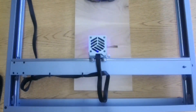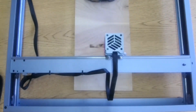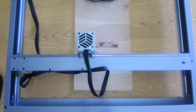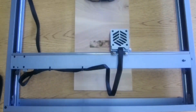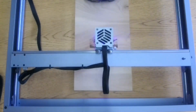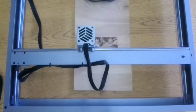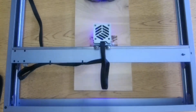Here we have some of the first tests. It was really quite easy to get it up and running. This is an image that I ran through Imager, so you can see the detail, and this is just some scrap wood. Focusing was really simple, and I believe this only took about seven or eight minutes, so it was actually pretty quick to get up and running.